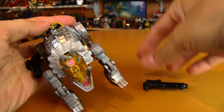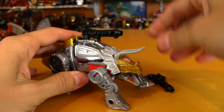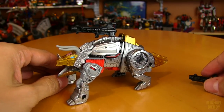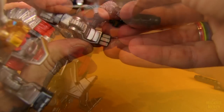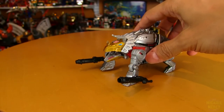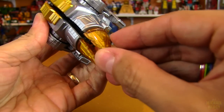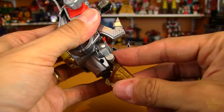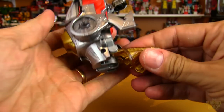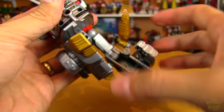There's another hole on top so you could have a top-mounted gun — make him look like a Targetmaster. There are lots of options. To transform him, get your thumbnail in that tail — like so many G1 Dinobots — and swing those out like that. The instructions say it flips like that. Make sure you've got enough clearance on the tail — the instructions go on forever, double-sided too, so you're definitely going to need them.